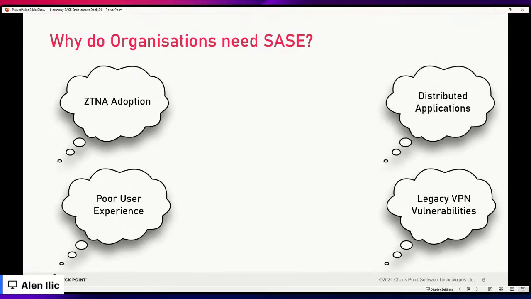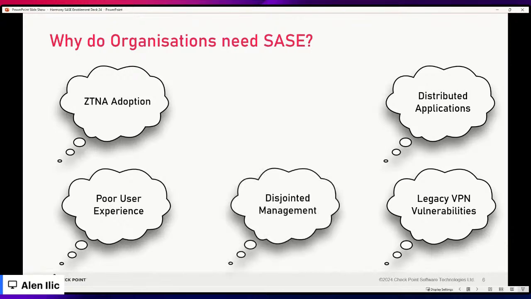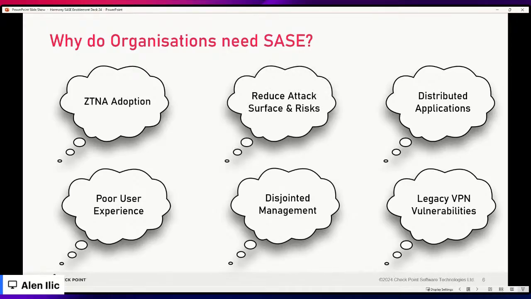We also can cover distributed applications no matter where they are. We also have one point of management and a single pane of glass for all of this, where you have one policy across the board, and you don't have to go on different portals and do the same thing over and over again.